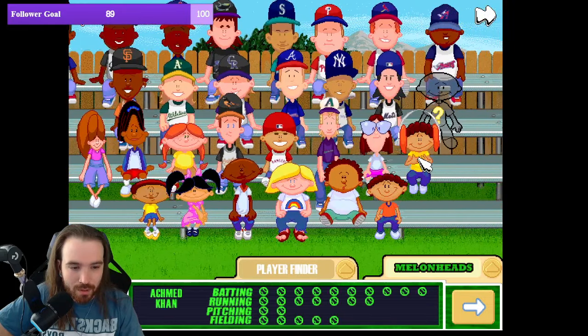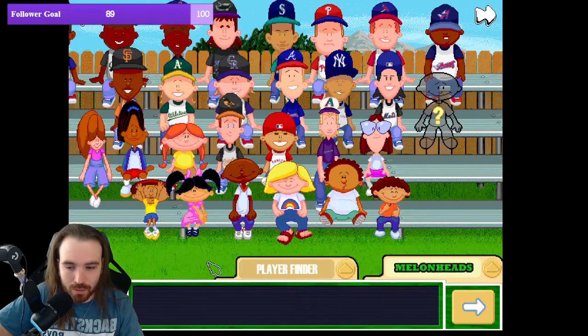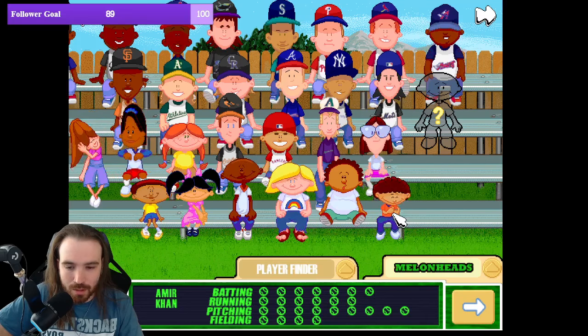Let's scroll all the way over here. How many people we got? We got 7. We need 2 more. We could go with Amir, because he's got good pitching as well.